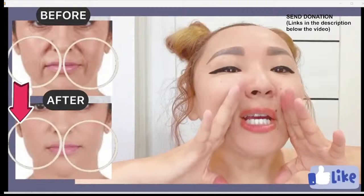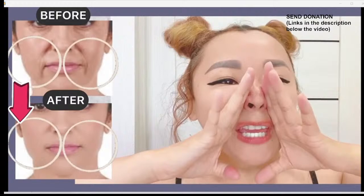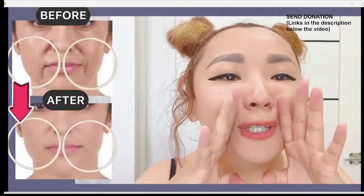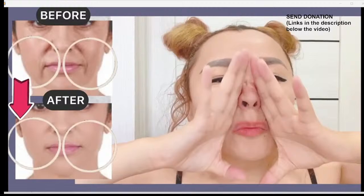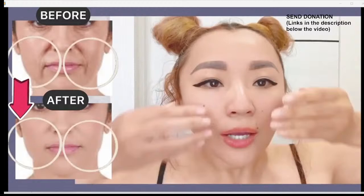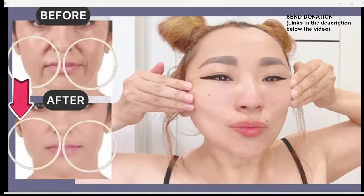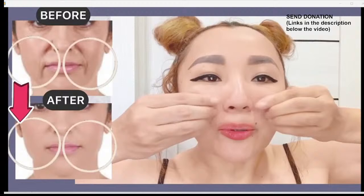Best exercises for nasolabial folds face massage. By the sides of your palms or of your hands, make motions along the nasolabial line. Next exercise. Do it with medium pressure.